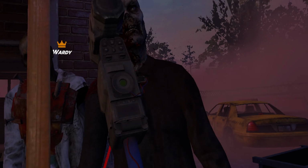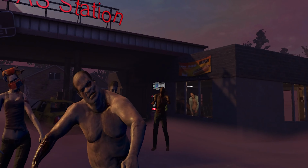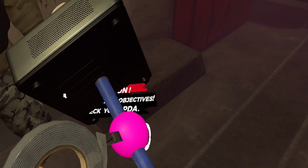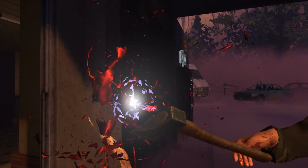Requisition VR is an intense survival zombie game with a twist on the genre. Try your best at surviving solo or team up with friends to increase your odds. I recommend teaming up with friends. It was really scary. I was legit scared. The most unique part about this game is being able to craft your own weapons by duct taping things together. Things quickly get out of control, but in the best way possible.